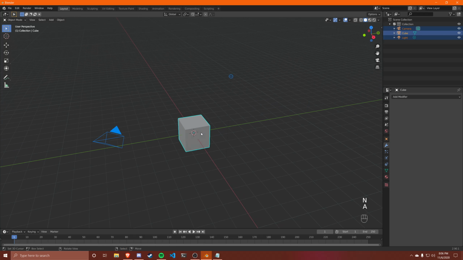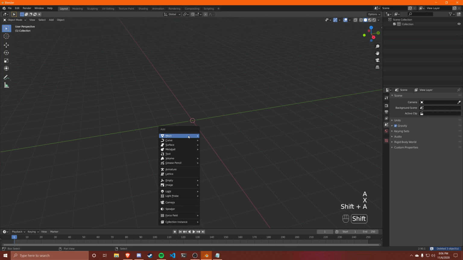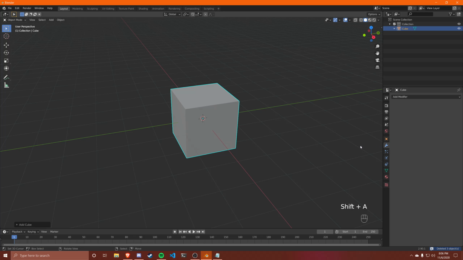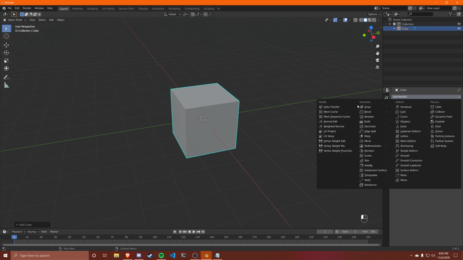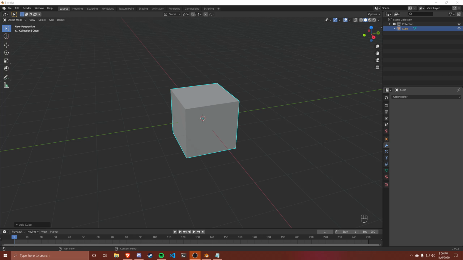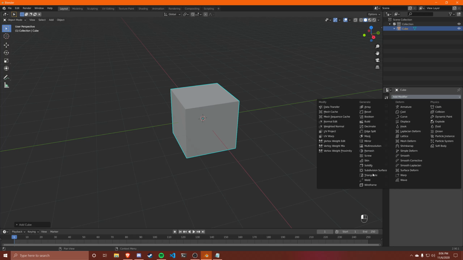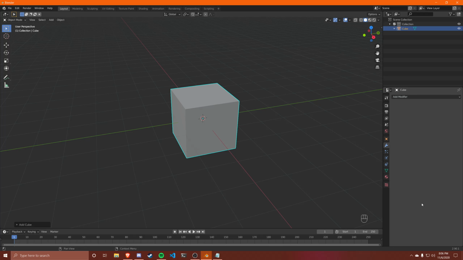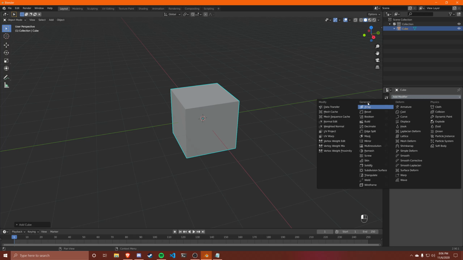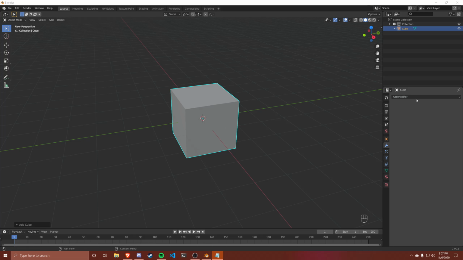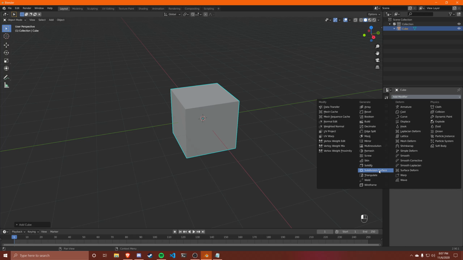Okay, so I'm just going to go ahead and delete everything here and then add a cube back in. And we're going to talk about this tab over here, this modifiers tab. And you can see there's nothing here right now, but there's a bunch of options of stuff we can add. So essentially, I'm just going to go through a couple of the most useful ones that I use. Most of these I don't ever use at all. I'm sure they're useful, but in my traditional game asset pipeline, I'll almost never use them. So the first one that I'll go over is the subdivision surface.